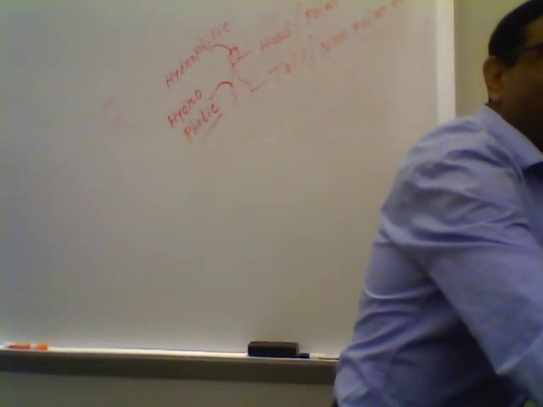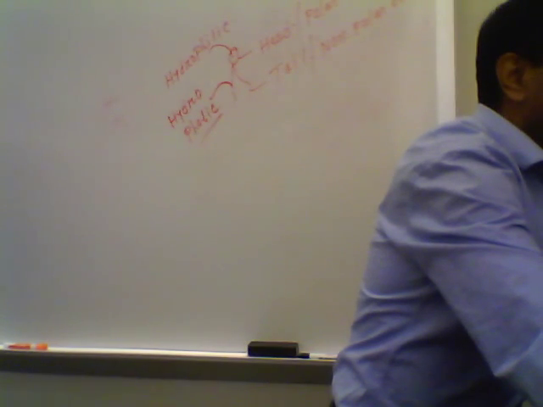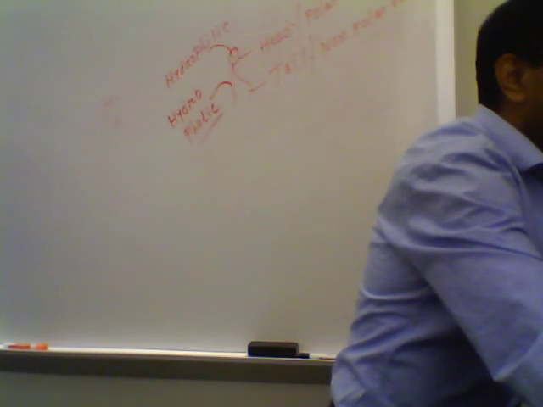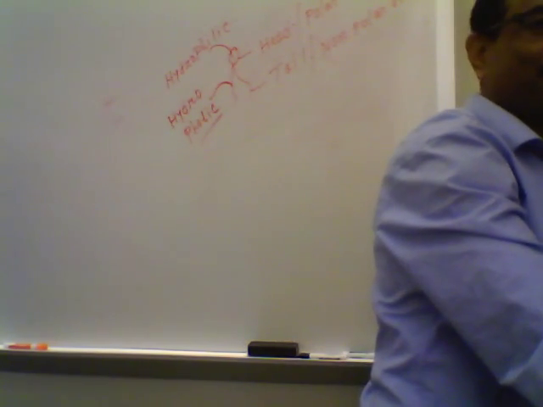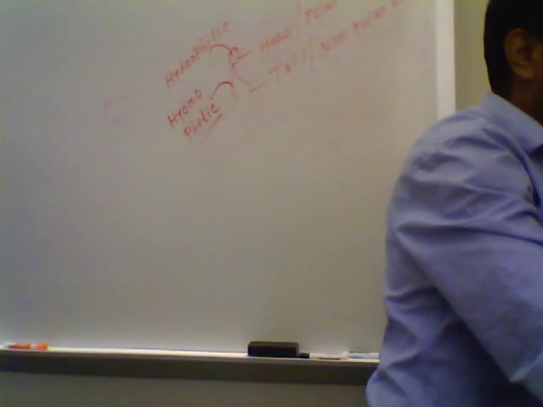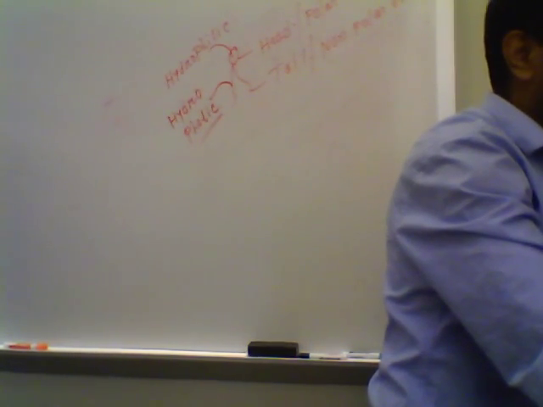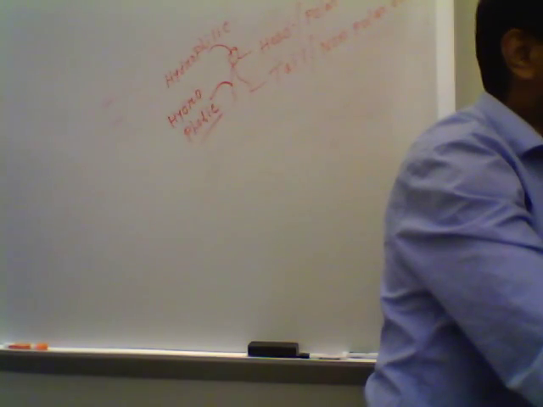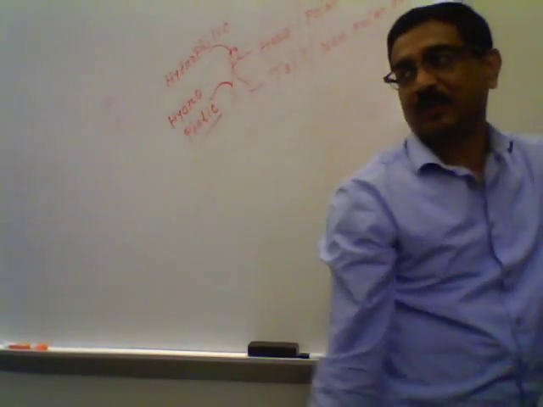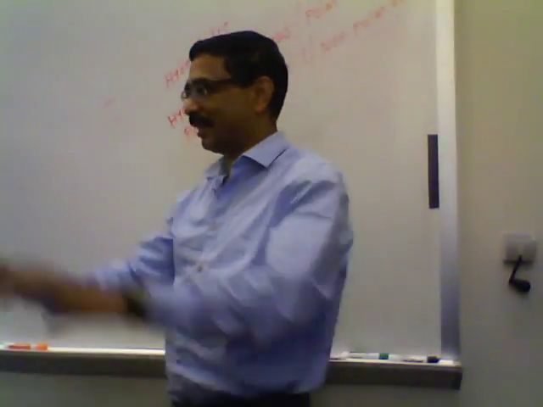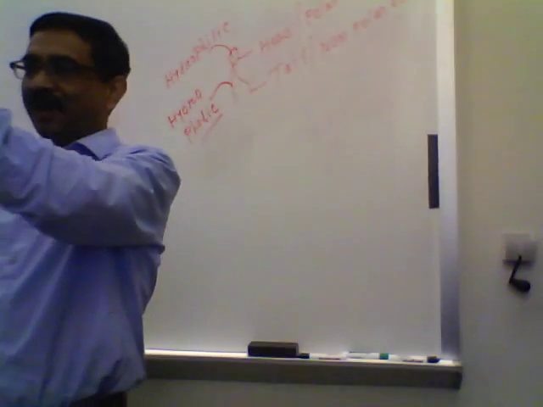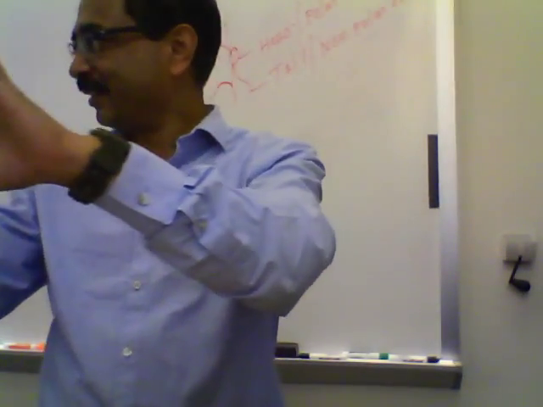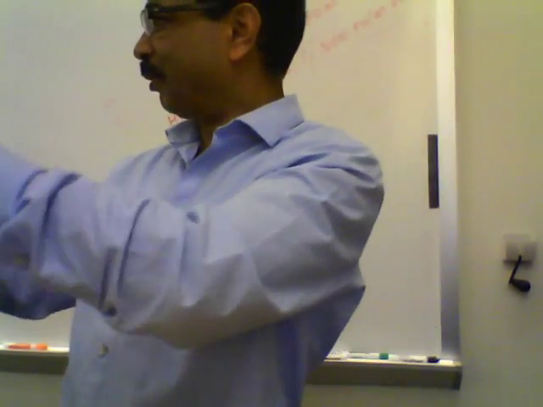Now you tell me, do you think water would be able to pass through this phospholipid bilayer? Yes. Why? What do you think? Water will be able to pass through it or not? Because the whole head is around the top. Yeah, but this whole part is what? Hydrophobic, right? Dislike water. So the water will not be able to pass through the phospholipid bilayer because the middle big part is hydrophobic. Make sense? Water will not be able to pass through.